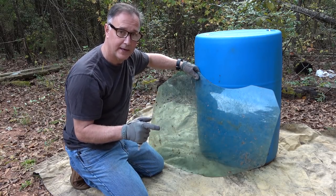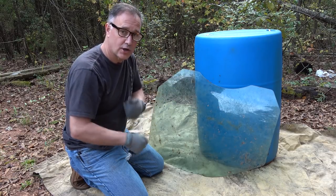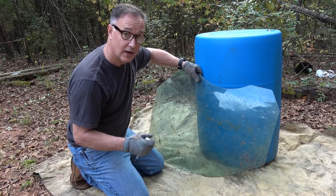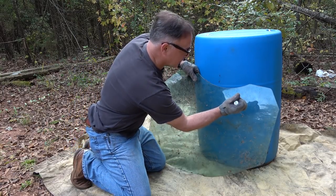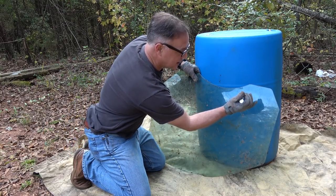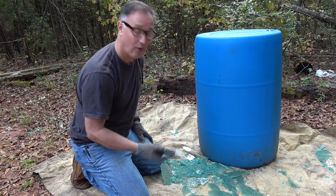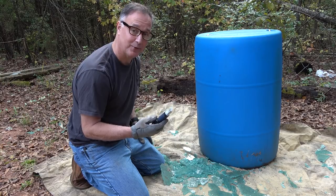One thing I would recommend is to maybe take a shirt or something and wrap your hand before you do this. And, of course, safety glasses are important. But we're just going to tip it right here, and we're going to see how it does. Wow. That's pretty incredible.